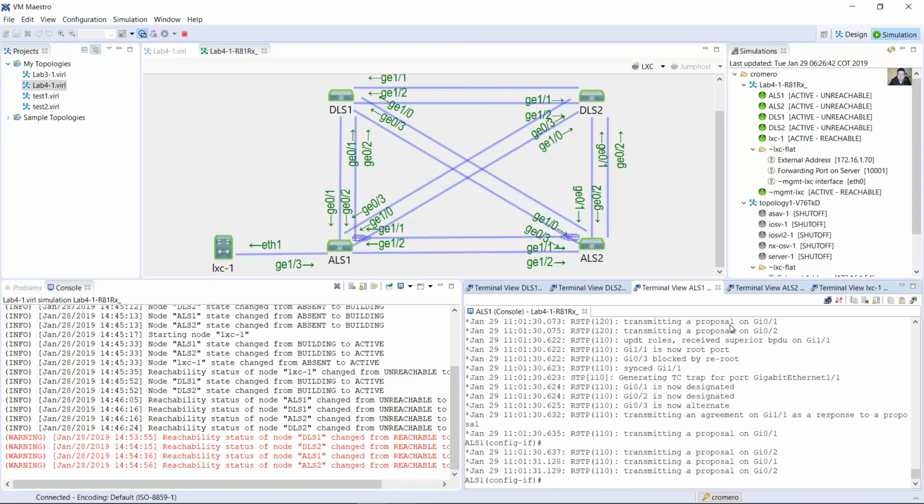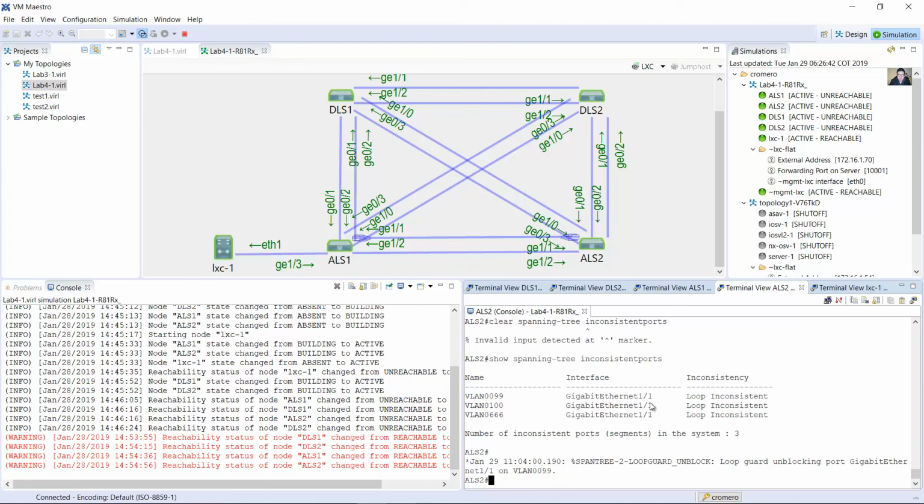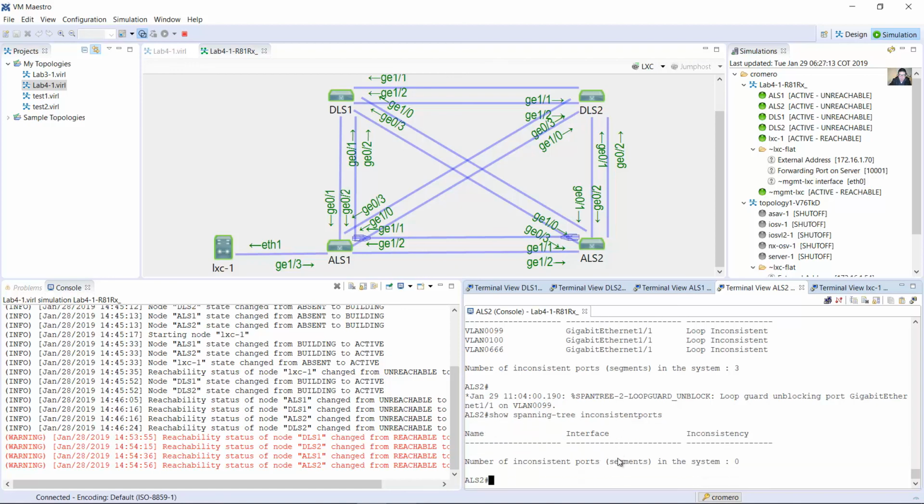Okay, go back to ALS2. Loop guard on blocking port gigabit 1/1. Okay, verify the inconsistent ports again, and there are no inconsistent ports.